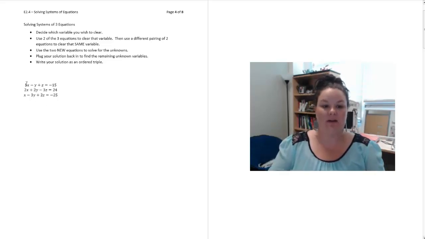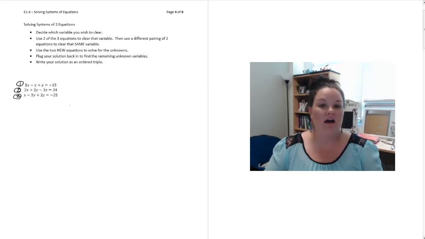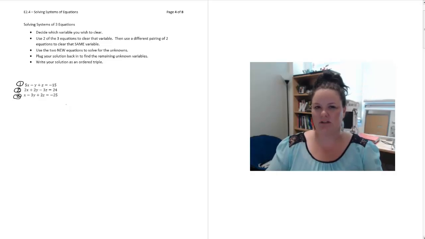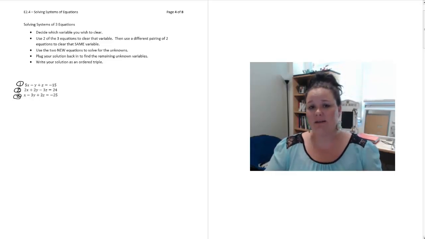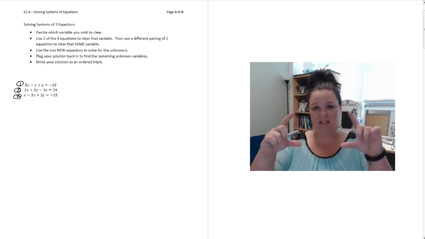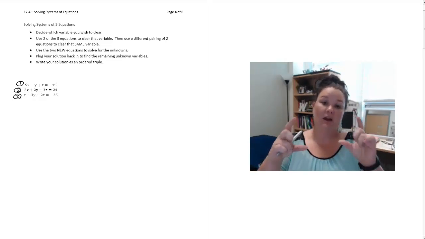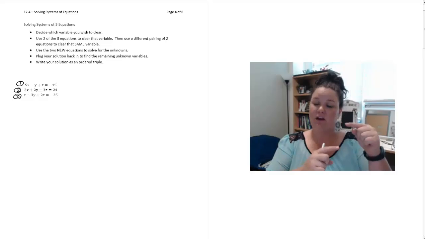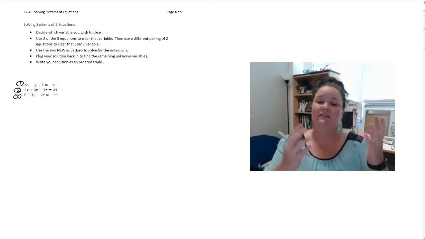types of problems. So what I'm going to do is I'm just going to number these equations, number 1, number 2, and number 3. And that way, whenever we do different things to different equations, we have kind of a reference for which ones we're doing. So when I look at this, when I say clear a variable, I'm hoping to eliminate a variable. Now the only way to eliminate a variable is by adding two equations together. And when I add two equations together, if the variables happen to be opposites, then they cancel, right?